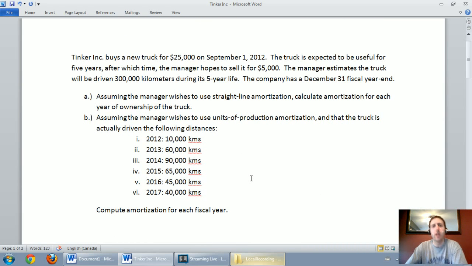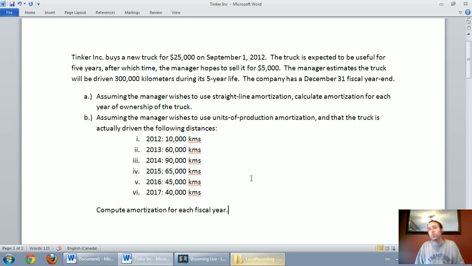What units of production says is, look, our assets don't actually amortize on this straight, always-the-same basis. When I use an asset more, it deteriorates more. If I use an asset less, it deteriorates less. So why don't we try to capture that asset usage as part of our amortization? That's exactly what we do in units of production. Rather than measuring amortization per year, we measure it based on how much we use our asset.